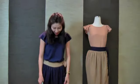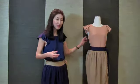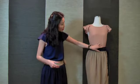So now I'm wearing this same blouse with this gorgeous red skirt. So this skirt comes in two colors. This navy blue with this beige waist color accent, and this beige with this navy blue waist color accent. So I match it with the navy blue skirt, with this beige waist as an accent color, and then same thing, beige and beige, and the navy blue as an accent color. So I will show you the details of this skirt.